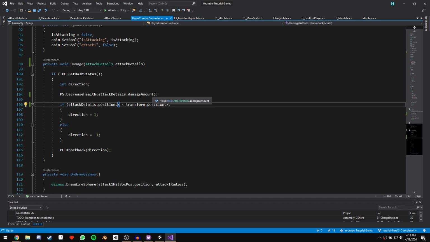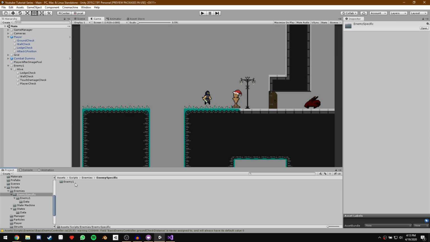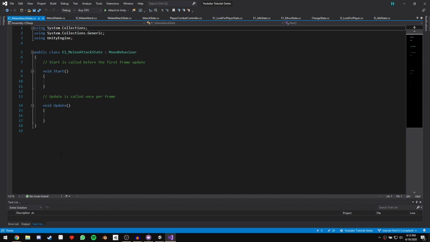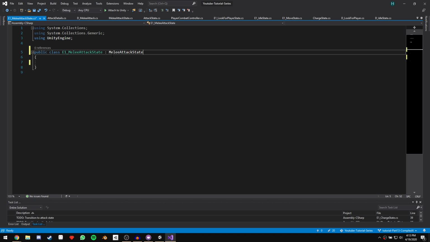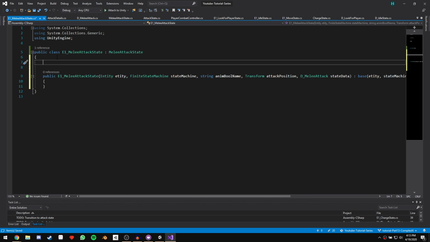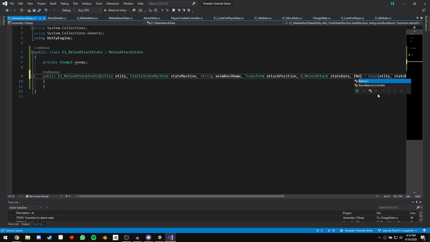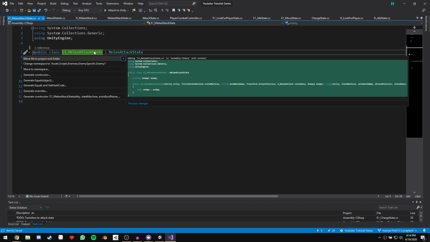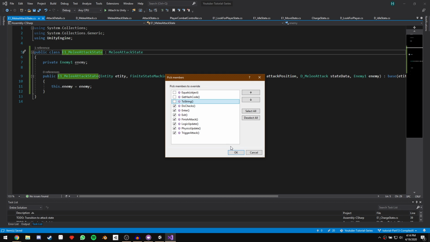Now we just need to create the enemy specific melee attack state class and set up the transitions, and of course the animations as well. So let's go back to Unity and let's go to our enemies folder, enemy specific, enemy1, and let's create a new C# script called E1 underscore melee attack state, like that, and open it up. We can get rid of this code, make it inherit from melee attack state this time, generate the constructor, and we want to get a reference to our enemy1. So we'll say private enemy1, call it enemy, add it to the constructor, this dot enemy equals enemy, like that. And let's get the function overrides. We don't want the first 3, click OK.